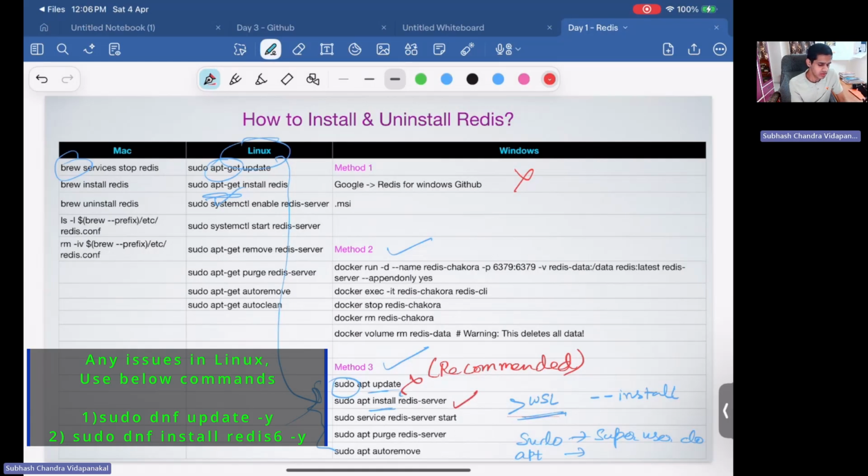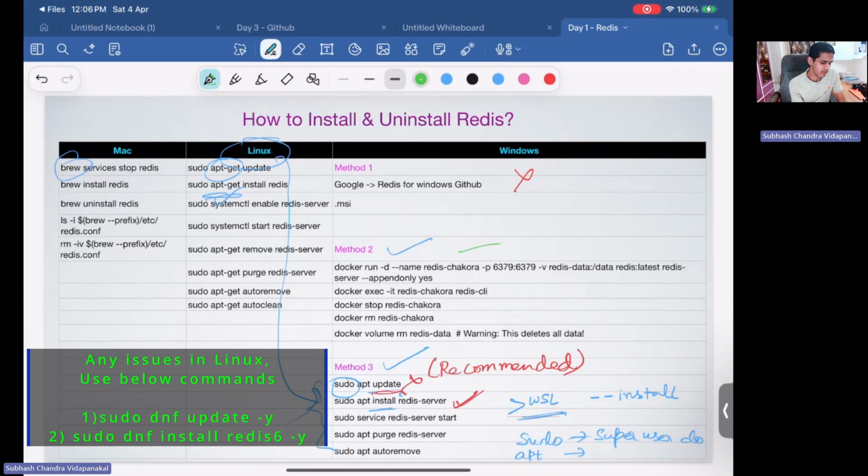You just run sudo apt install redis-server, and the latest version of Redis will be pushed. But in some other technologies, you won't get the latest version. In that case, first you need to run the update command, then you can run the install. This is method 2.